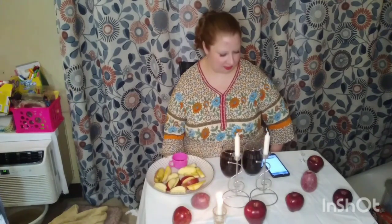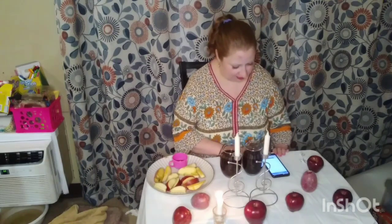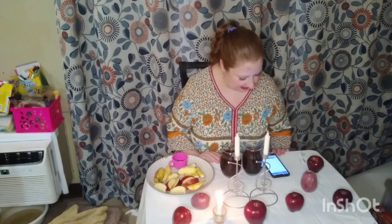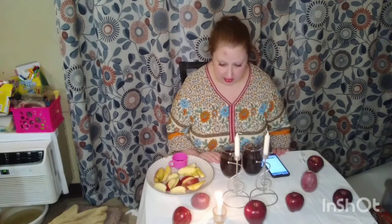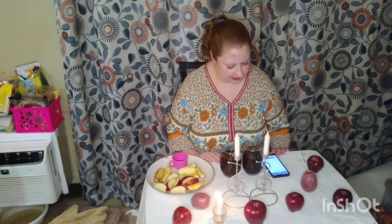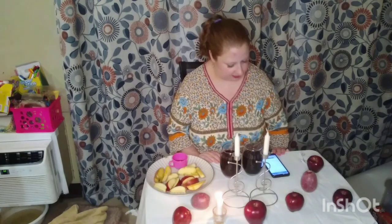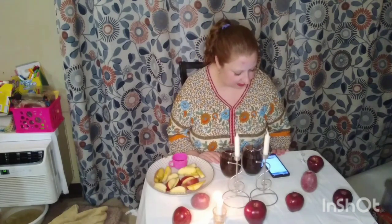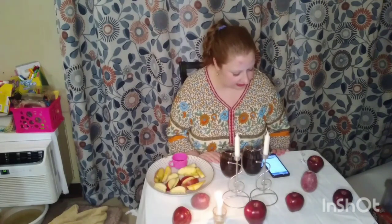Welcome, Shana Tova, Happy New Year. We are going to be lighting the Shabbat candles. I have an existing flame, and I'm not Jewish, so I don't have the head covering. I'm not going to be doing everything perfectly.